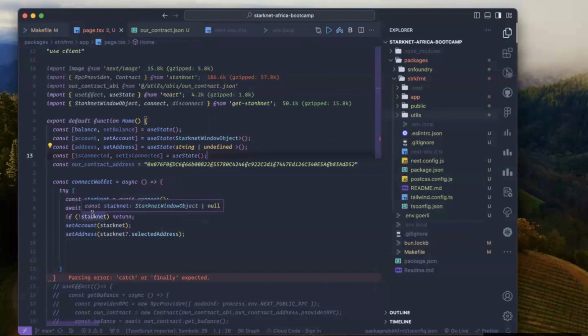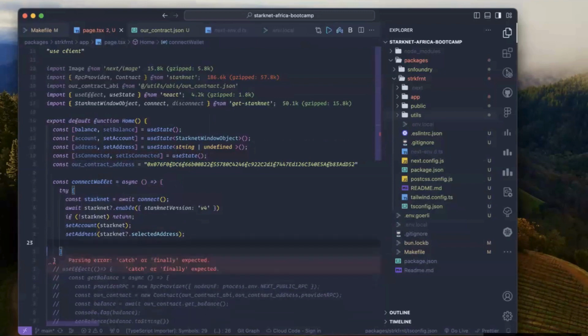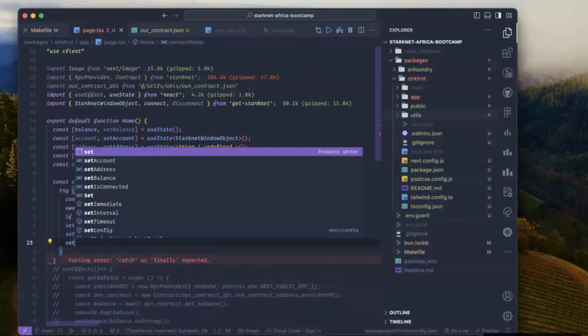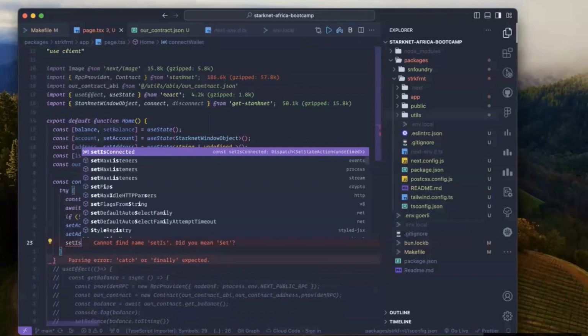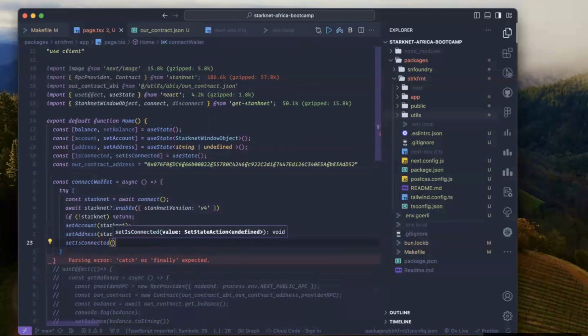Okay. So with all of this now, we will set is connected to be true.